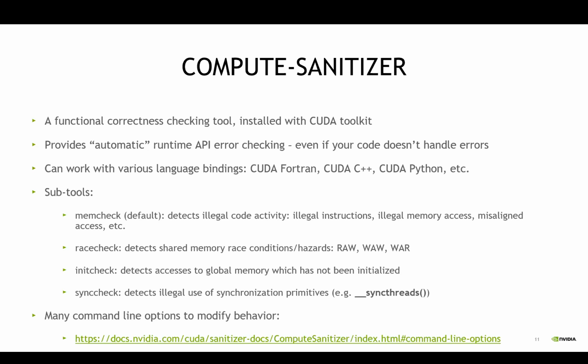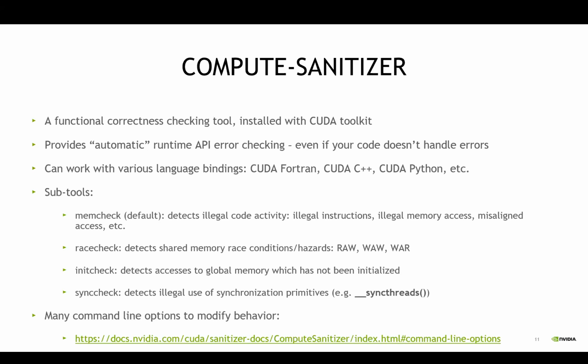In fact, in a moment, we're going to see how you can get a lot more detail from this tool. This is a very valuable tool, so we're unpacking its feature set. The memcheck tool is where you're always going to start. Always do that first. That's the default tool, which means you don't have to specify an additional command line parameter to get the memchecker. It has three additional tools that we'll talk about called racecheck, initcheck, and synccheck. All of these require specific command line switches in order to get this functionality engaged.